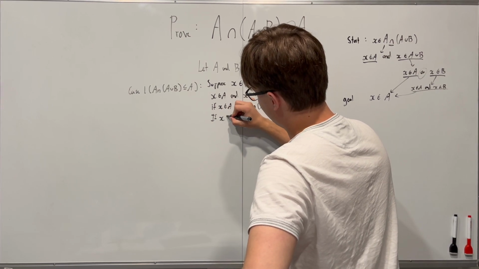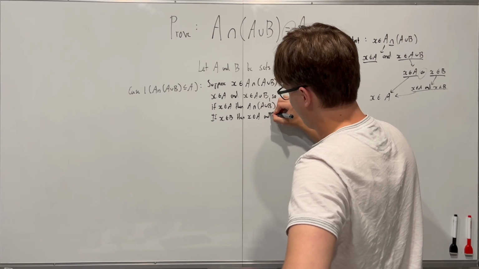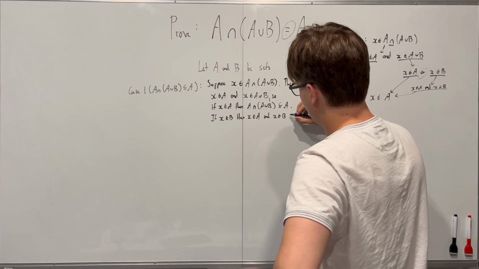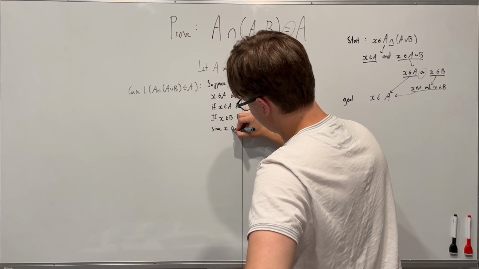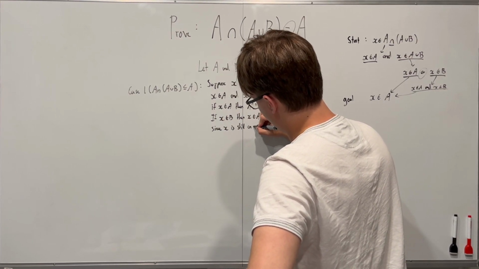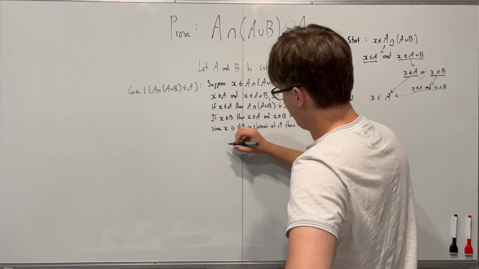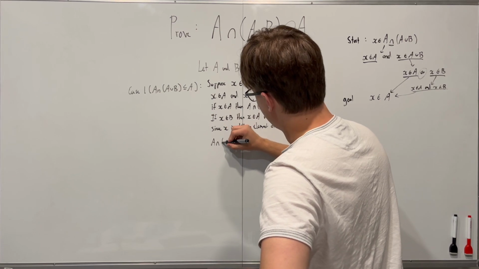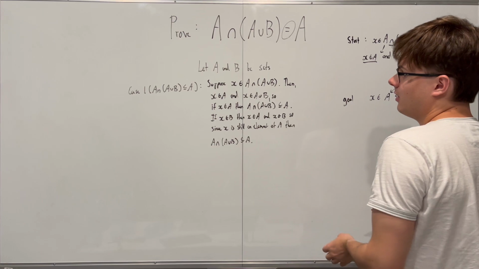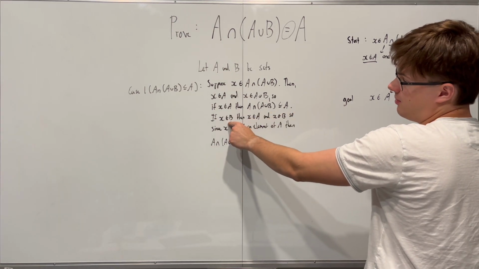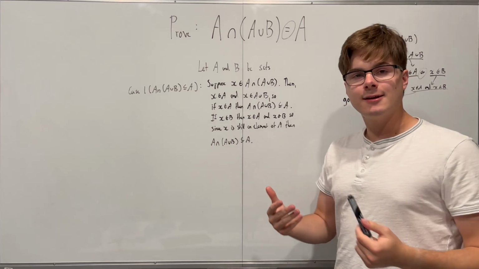If X is in B, then X is going to be an element of A and X is an element of B. So since X is still an element of A, then A intersect with A union B is going to be a subset of A, right? I've kind of just said that if it's an A, it's an A. If it's in B, it's still going to be an A. That's what I'm trying to get across here. Okay, fantastic. Now let's prove our second case.